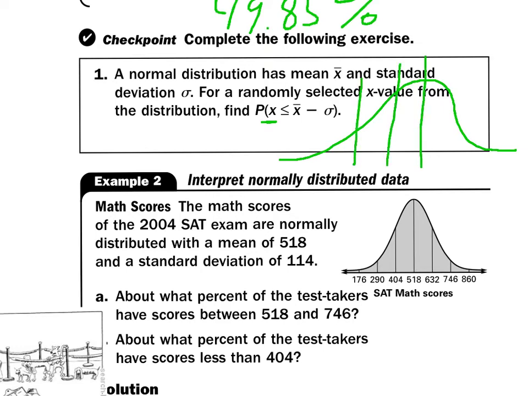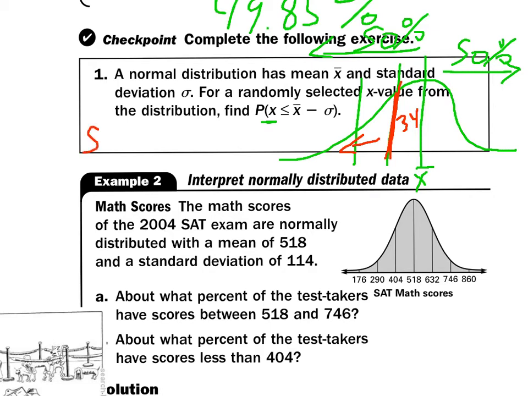Okay. And so in that, this right here would be x bar. That's right in the middle. We know this. 50% of the population is here on the left side, and 50% of the population is here on the right side. What we have is 50% of the population, but it starts right here. Here and over is what I want. So what I missed out on was this 34%. So I'm going to do 50 minus 34. I'm going to get 16%. That's the probability that that's going to happen.